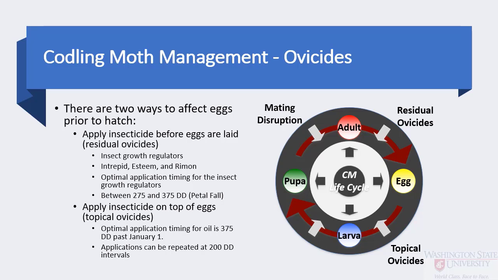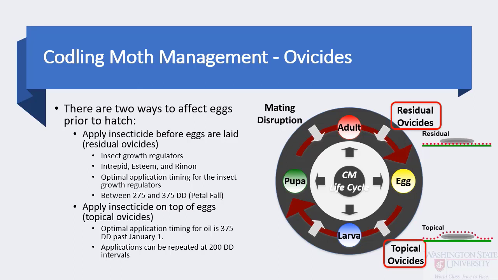After controlling the adults with your mating disruption program, you still need to control any eggs that may have been produced by mated females. And you have two options: spraying insecticides under the eggs before they're laid or over them after they're laid. The on-farm codling moth pressure should dictate which tactic you decide to take. One thing I'm not going to do today is tell you which specific products to spray, because they're likely to change over time, and you all know which specific products currently work best and are most cost-effective in your IPM program.